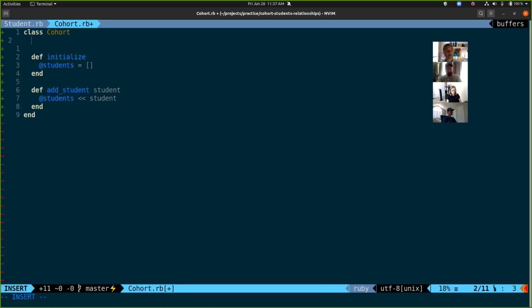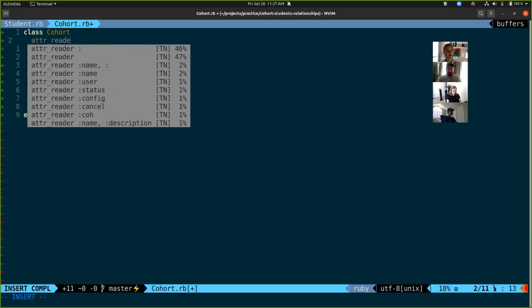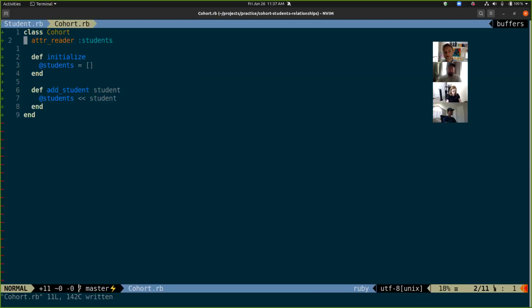That's a good place for an attr_reader for students. Students is a symbol. It's just a symbol. Okay, so I can successfully add students to this cohort now.